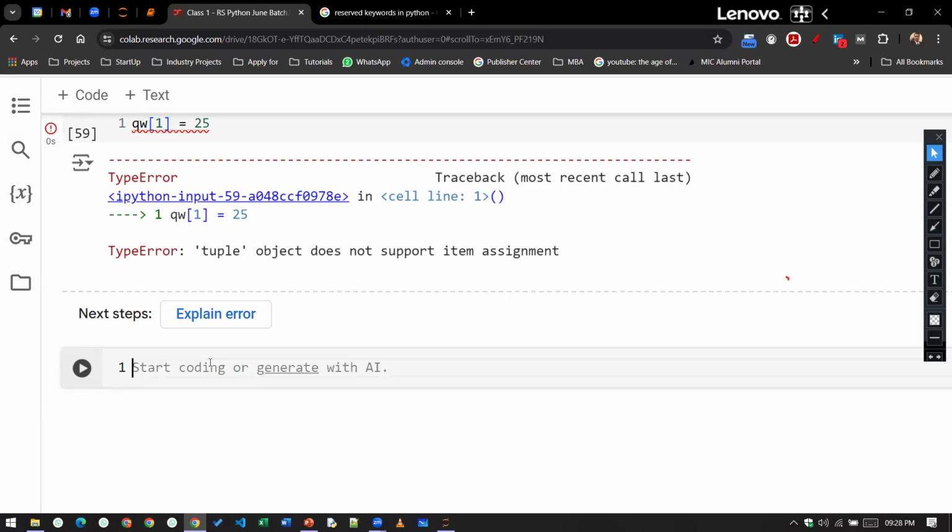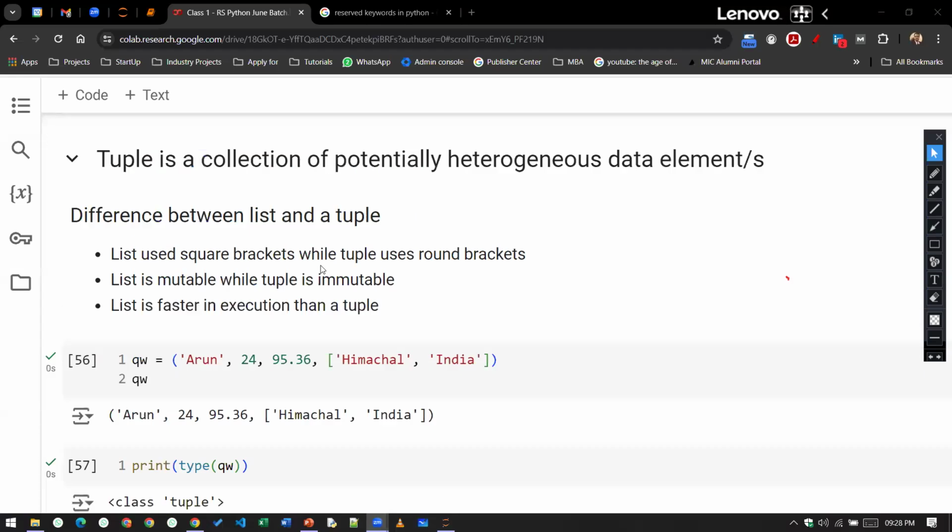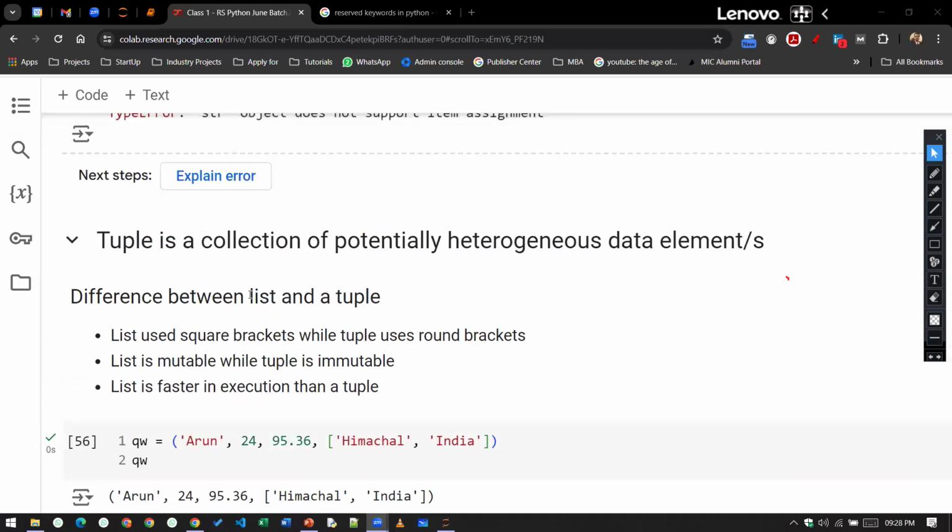Clear, class, till here, everyone? I think that's the notes, Bhavna. Tell me one thing. Am I creating these notes for myself?